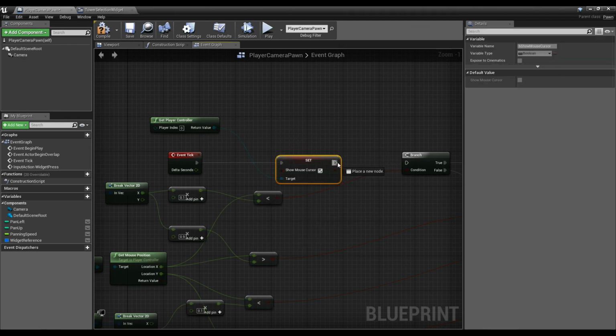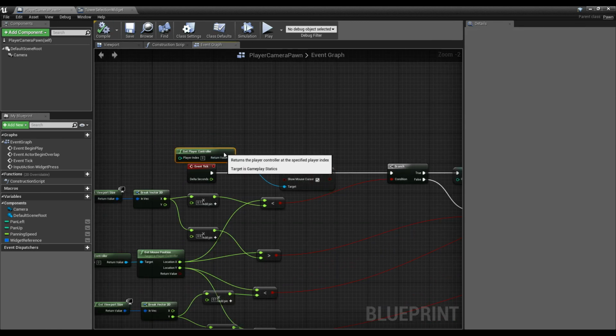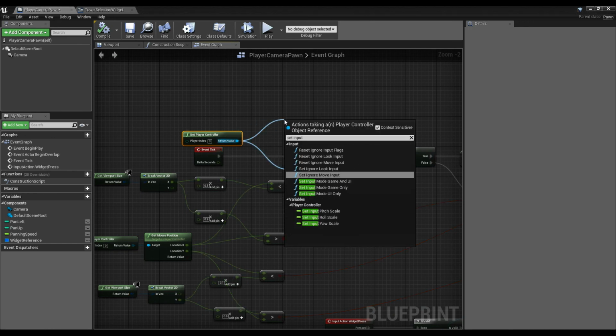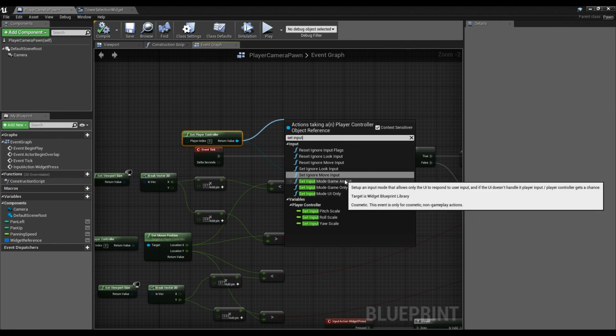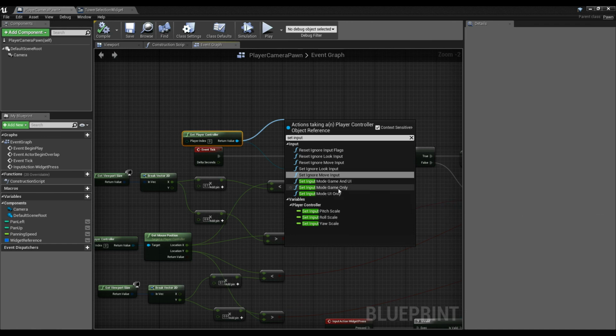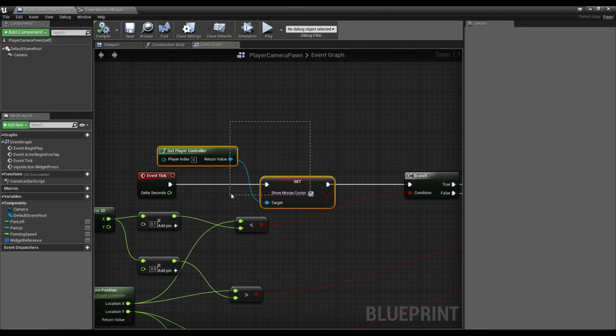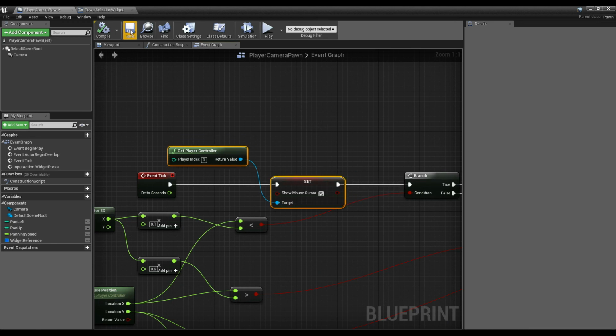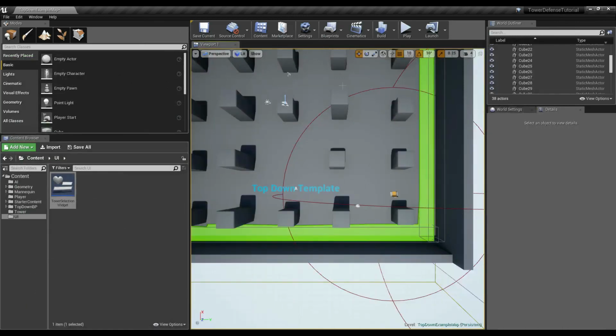I believe this should make it so that we can never click off the screen. After this video, I'm actually going to do a little bit of checking, because there is something called set input mode. If we check set input mode, you see there's set input mode game only and UI only. These are ways to lock your mouse onto the screen, but I'm afraid that some of this might override some of our game control. So I'm going to do a check afterwards. For now, we're going to use this code, but I'll do some research after this and check to make sure that this is correct. We might change that over to be one of those input modes.